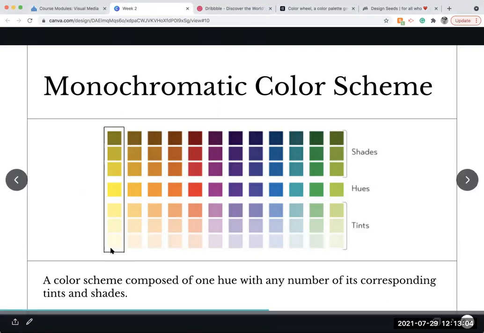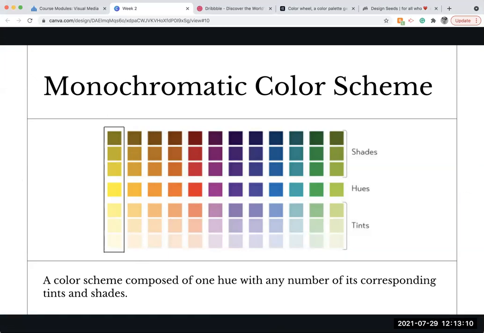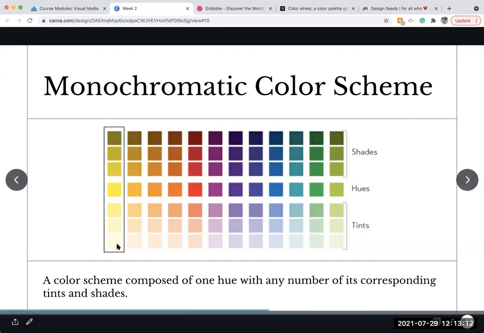If we were to take any one of these columns, we would then have a monochromatic color scheme. So for example, we could take the yellow column and use any colors above or below the yellow. And as long as we stay within that column, we would have our monochromatic color scheme.